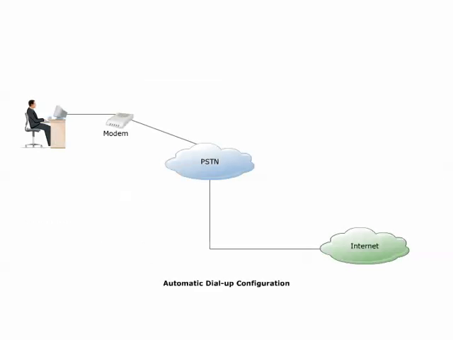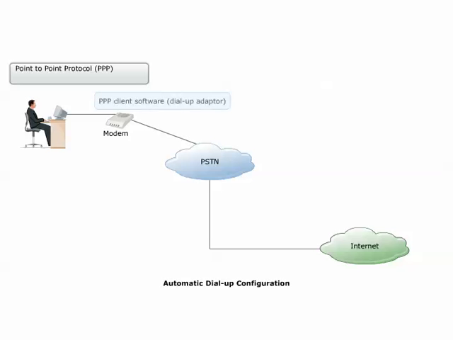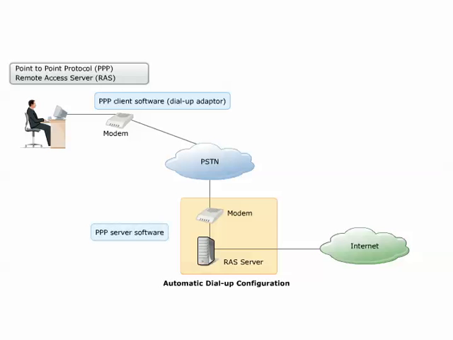For connecting a PC to the Internet over a telephone dial-up modem, a protocol called PPP is used. PPP stands for Point-to-Point Protocol. To use PPP, the PC user places the phone call and meets PPP client software. In Windows, this is called a dial-up adapter. The PC connects to a modem at the Internet Service Provider's site. This modem is attached to a Remote Access Server, RAS, which is a device with the PPP server software.